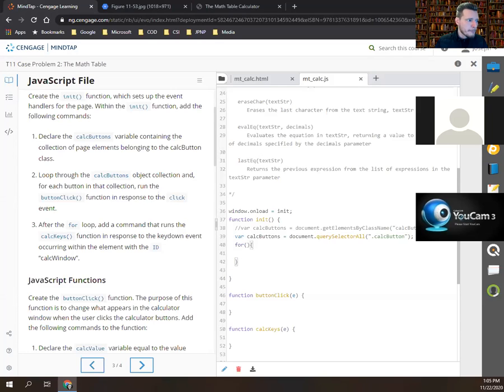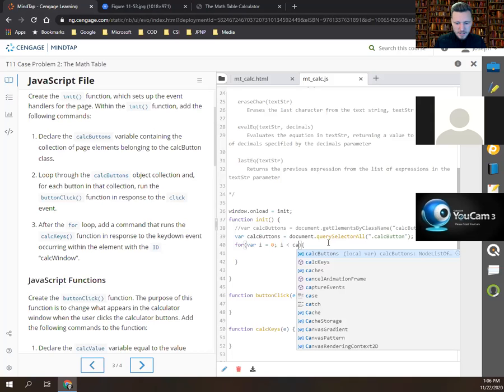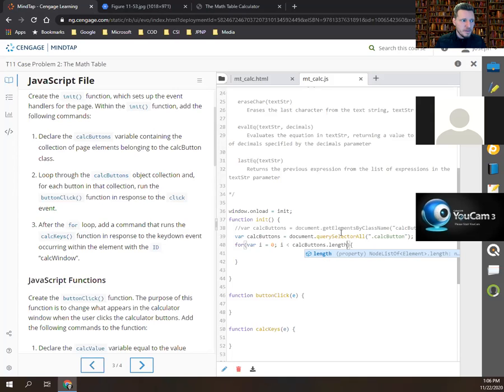And that for loop is going to have an iterator value, var i. Traditionally, we use i for the iterator. i equals 0. We start at the 0 index of the array, and then move along so long as i remains less than calcButtons.length. That will be the length of the array.